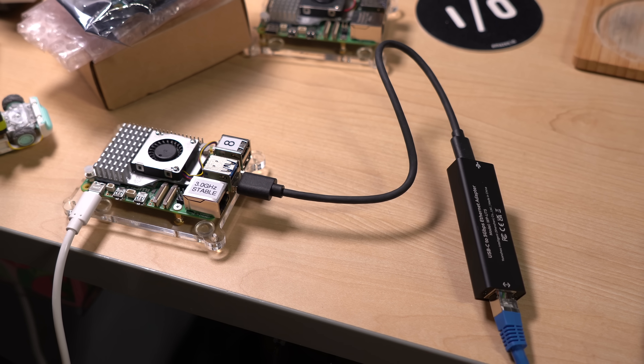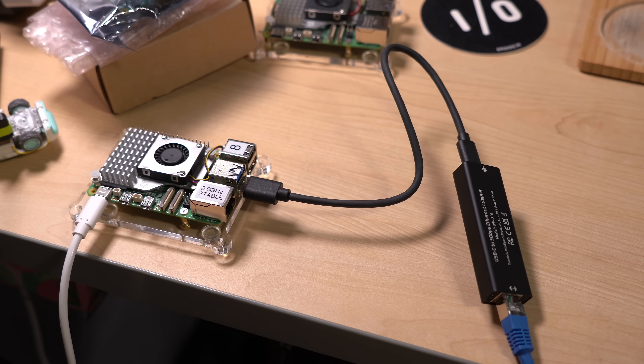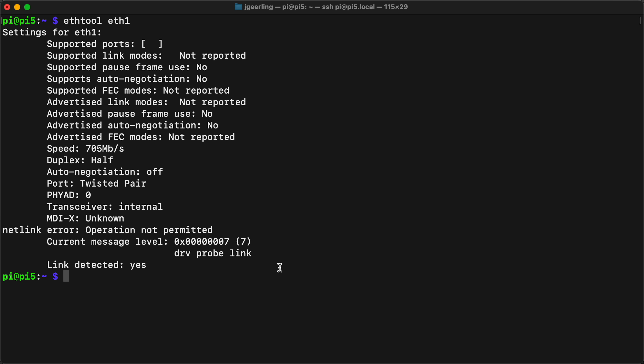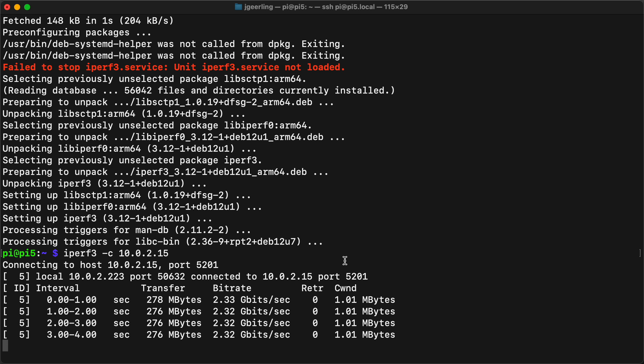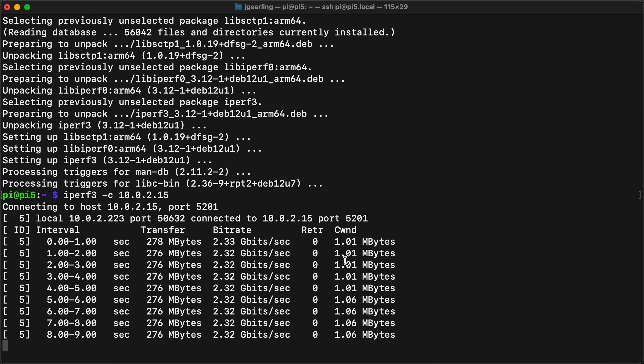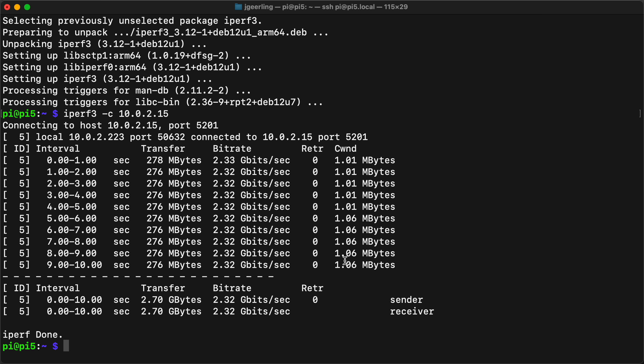The last test was plugging this into a Raspberry Pi 5 using a USB-A to C adapter. The listing said it would come with that, but mine only had two C-to-C adapters, so I had to dig through my boxes to find one. What's really weird on the Pi is that ethtool was showing it as half duplex at 705 megabits — a speed I'd never seen before — and running it a few more times it would sometimes show half duplex 2.5 gig. Testing with iPerf3, it was limited to 2.5 gigabits without an extra driver install, so you might have to recompile the Linux kernel or do something else to get the driver onto a Pi or other SBCs.